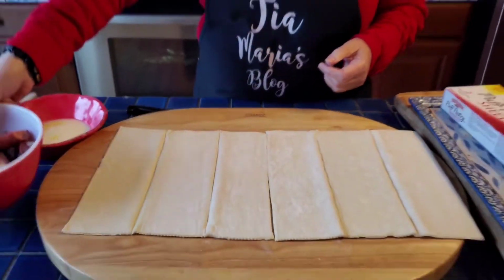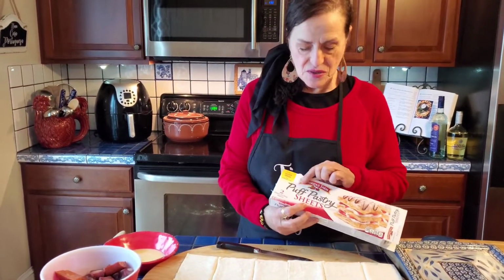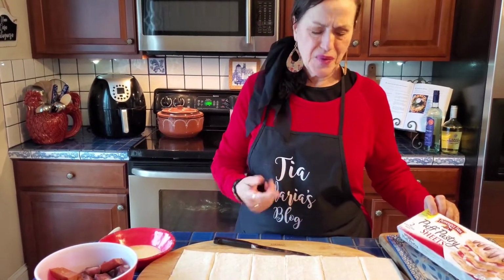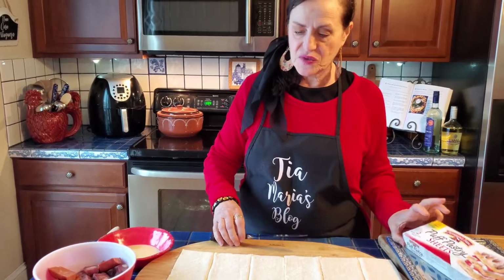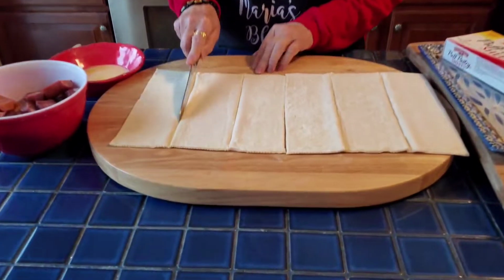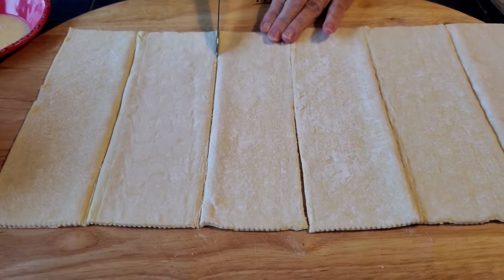All right, so this is my take on it. And I use puff pastry sheets. You can also get puff pastry at your local bakery. It can be whatever brand you like. This brand works good for me. So what I do, I cut the pastry sheets into thirds, which works out perfect.